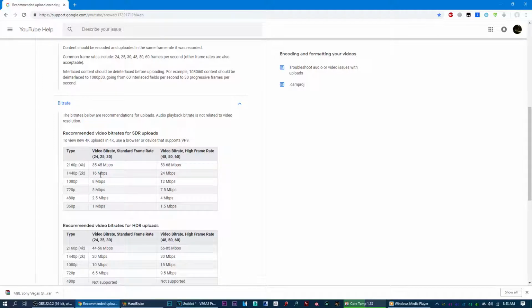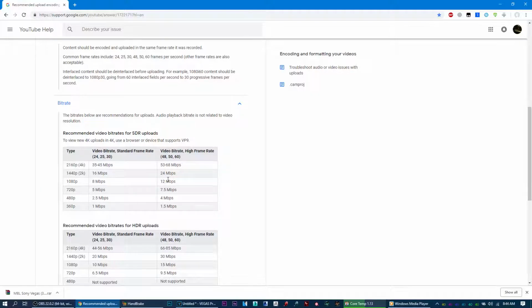So what I go for, video bitrate for standard frame rates, so 24, 25, 30, that would be 16. Now, you don't have to go up to 50 like I was saying. 24 Mbps would be fine. I just like to have it as high quality as possible, and then I bring it down with Handbrake, which is another program I'm going to show you in a second. So I probably should just do it this way, but anyway, this is what you're aiming for at 48, 50, or 60 frames per second. You want to make sure that your bit rate right here in Mbps is this or higher.